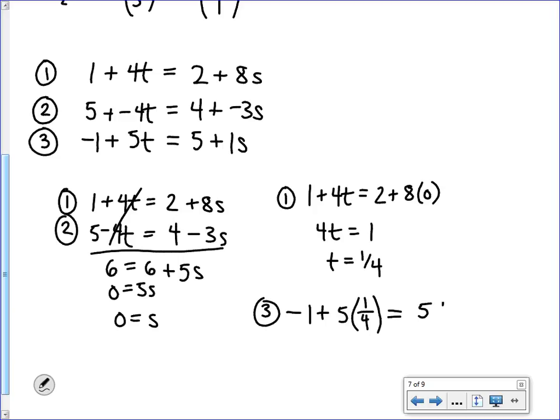Equals 5 plus 1 times 0. Here I can see that the left side of this equation is clearly not going to equal the right side of this equation. These are not equal. And therefore, these lines do not intersect at a common s, t point. There is no point where both of these will have the same r output, if that makes sense. There's no input for the scalar that will give us the same r point. So therefore, these lines don't intersect, and they must be skew.